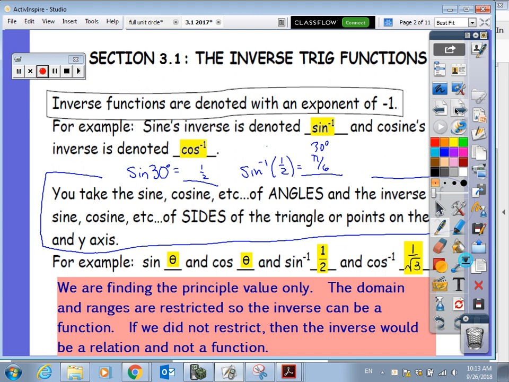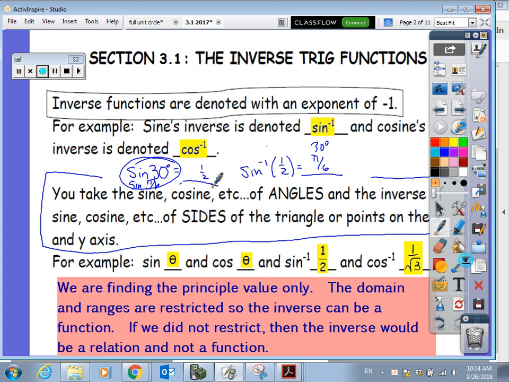Remember, we've done sine, we've done inverse sine, we've done cosecant, the reciprocal, all three of those. So this was unit 1. I gave you the sine of 30, or let's do sine of pi over 6. That's maybe less confusing. 30 degrees equals pi over 6. We have to know that. So the sine of pi over 6, we go to pi over 6 on the unit circle. We look at the y value. It's equal to 1/2. This unit is the opposite. So I'm just giving you an example of showing you how it is the opposite. We're taking the inverse of a side, and that equals an angle.